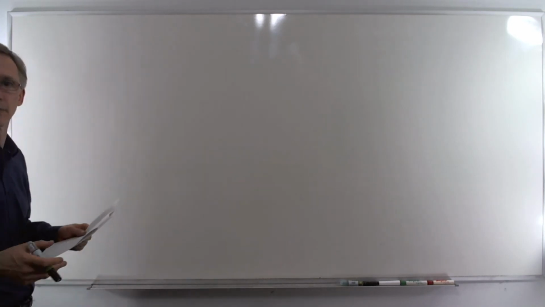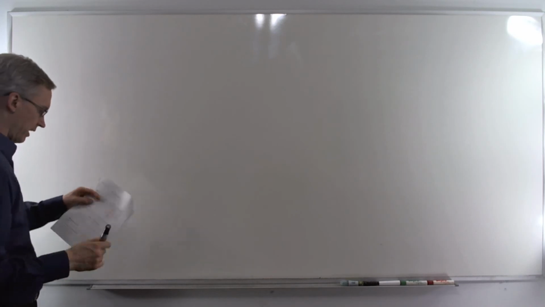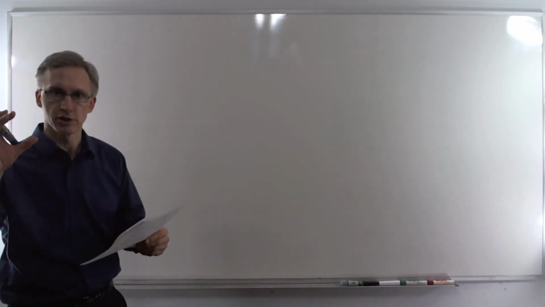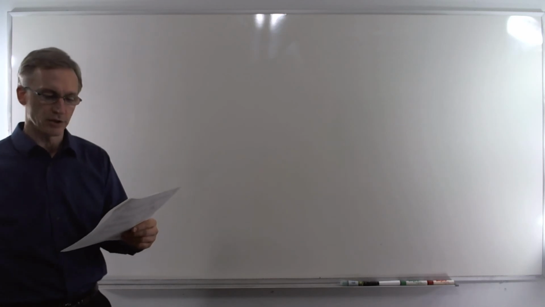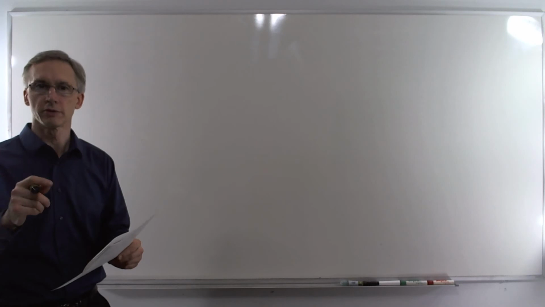Next up, we're going to be simplifying radicals. And we've got 4 criteria for a simplified radical. First one, the radicand, that's the expression underneath the radical, has no factor raised to a power greater than or equal to the index.